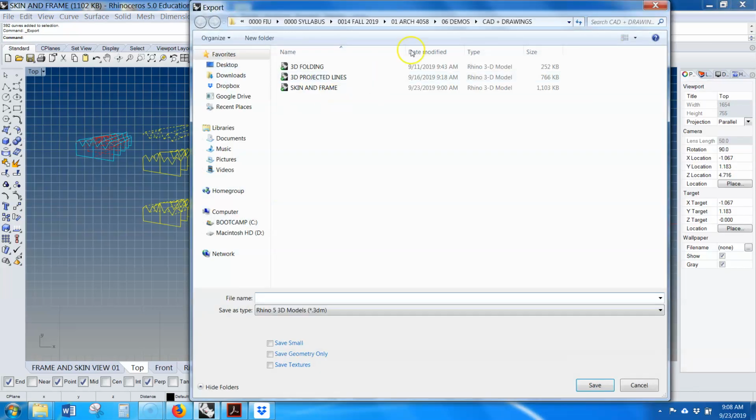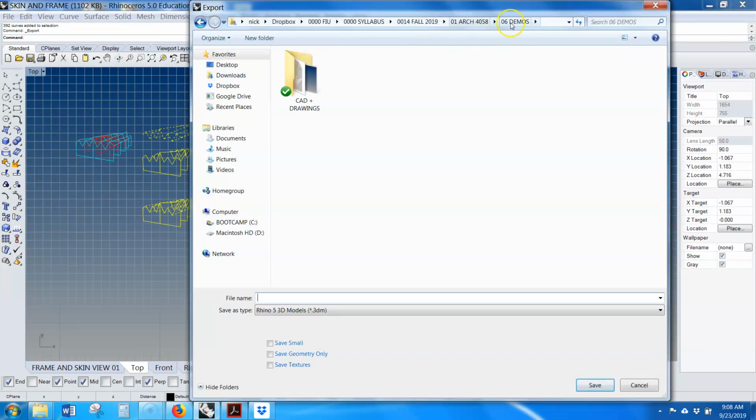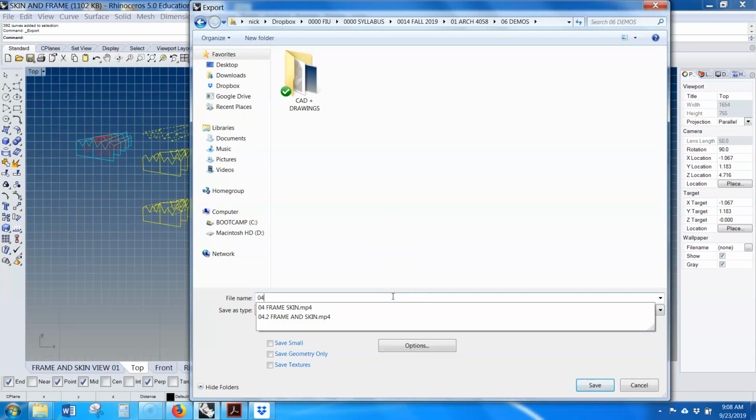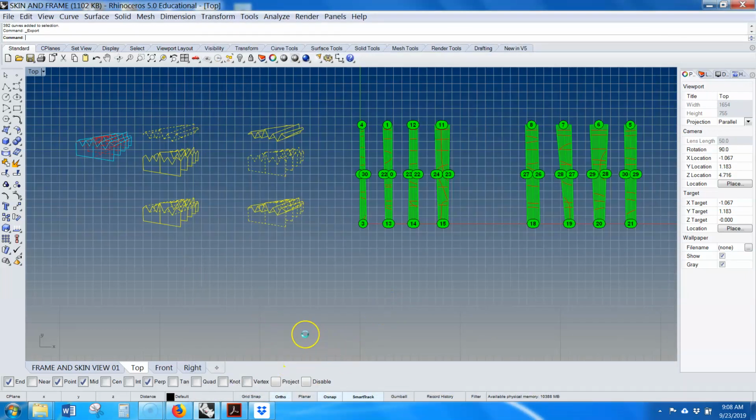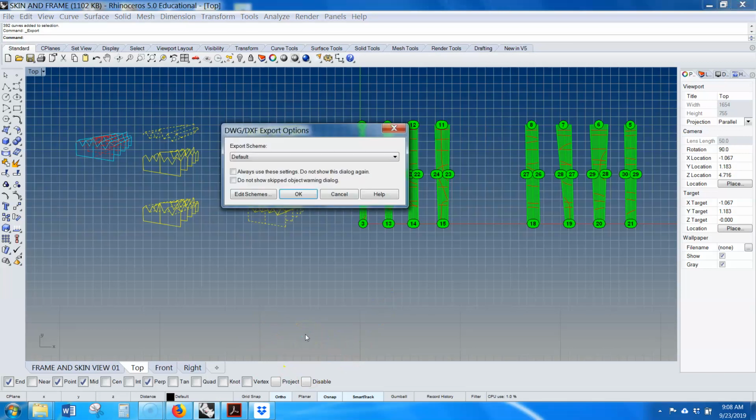Right, I want to export it as a DWG. Okay? All right, then I'm going to open AutoCAD and bring it in, put it on my title block, and print that. Those are the drawings I want to do.